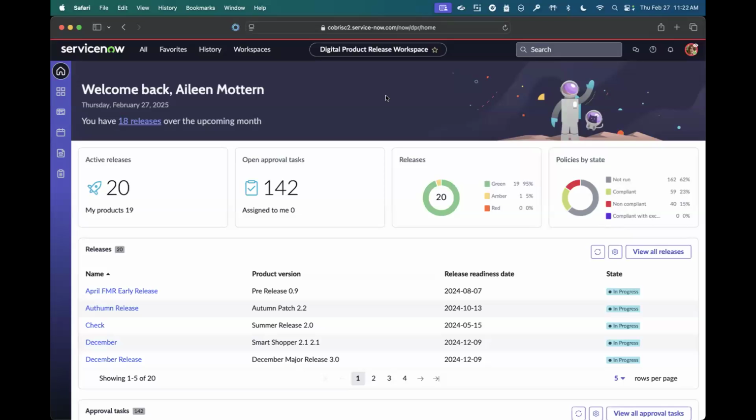Okay, so I have switched over into my instance because most of the changes that were done are more user-focused than admin-focused. I'm logged in as Aileen, who is a product owner, and I've just given her a lot of the products within our demo data in my instance. Again, starting with 2.0, we have the ability to have multi-product releases. But I first want to show how those function, like how we would be able to quickly put together a multi-product release.